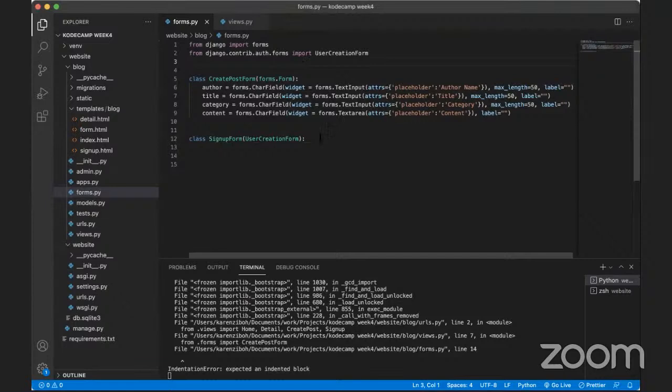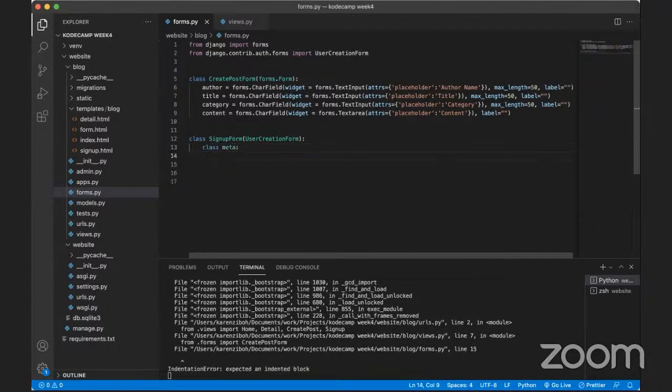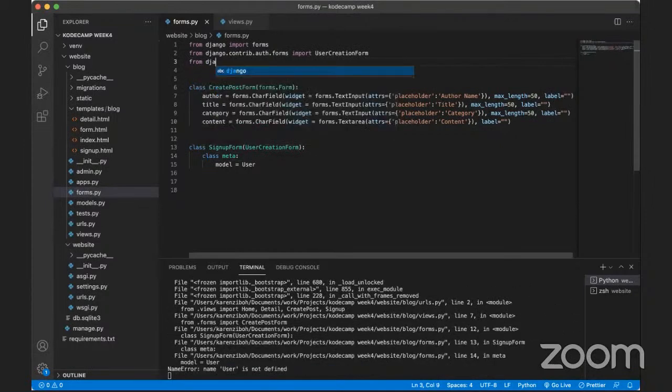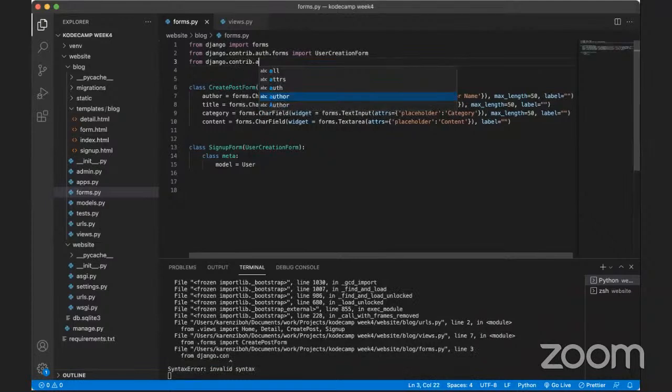Since we are inheriting from user creation form, it will seem like we're creating a model form, but then we'll extend it. So here we'll create a meta class, and the model is going to be our default user model. The default user model is inside of django.contrib.auth.models. We'll just import the user model.